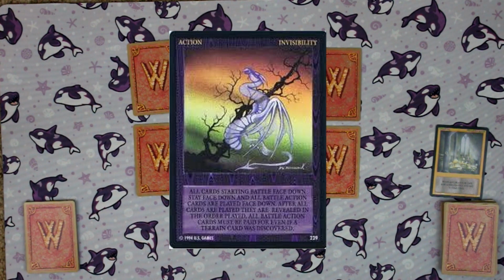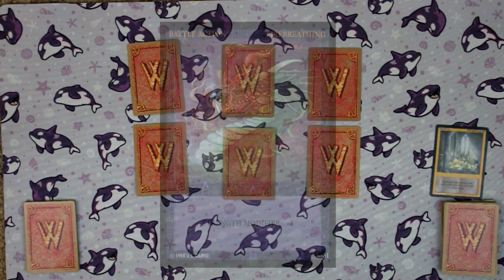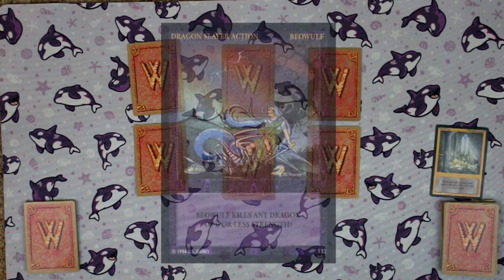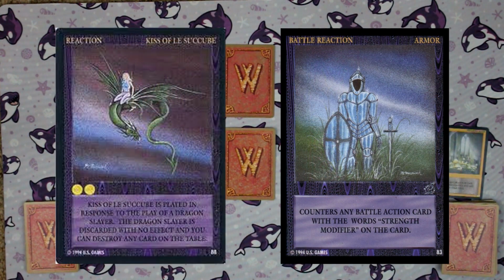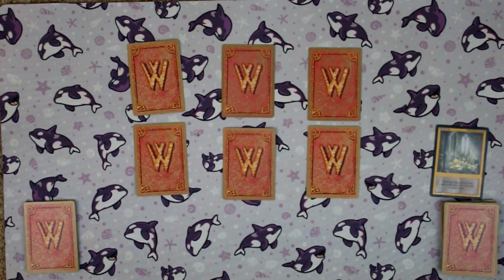Regular action cards are standard action cards that you play during this phase. Battle action cards can only be played during the battle phase. Dragon Slayer cards can only be played during your action phase and can only be played on a face-up card on the field that they affect. And reaction cards or battle reaction cards are played in response to certain cards. Treasure abilities can also be used as actions during this phase.